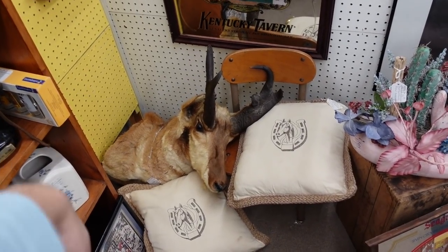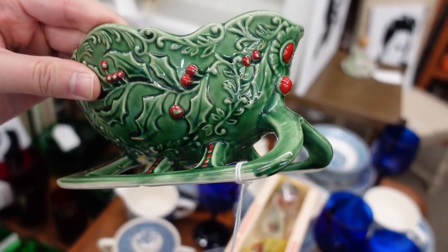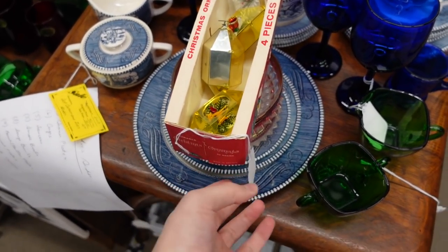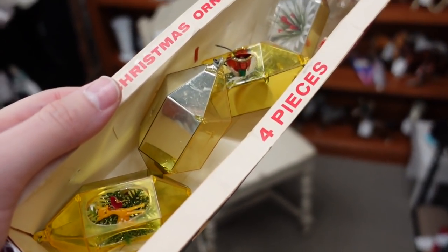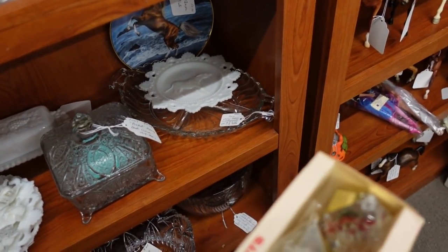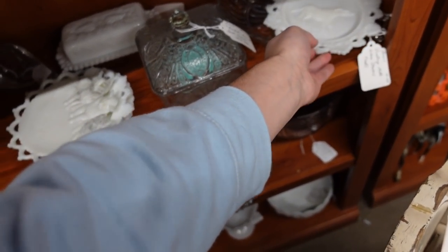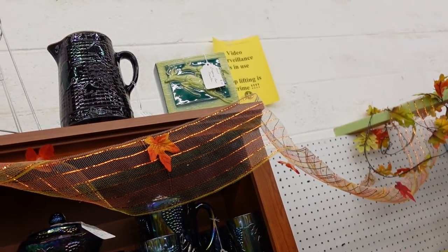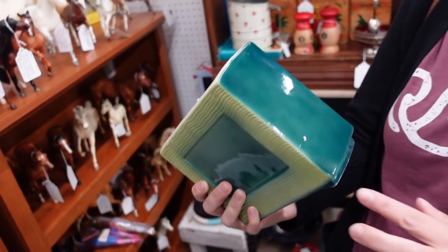I guess I'll have to do it. That reindeer is exhausted. I'm finding a lot of Christmas stuff. This is a $4 sleigh and it looks like Lefton, but I don't know. It might be something a little bit better than that, but it's $4 — I'm going to get it. And I found this in another booth — I think this was $5 and it's the Jewelbrite. They're plastic but they have like little things in there. Is that a horse? Is it a donkey? $10. A donkey. I usually see the cat one a lot. They've got the cat one over here and there's one with wolves and one with a chicken. Is that Coakley? It might be a real Coakley. Could be Shawnee. It's got a little boo-boo there. It has a booboo.